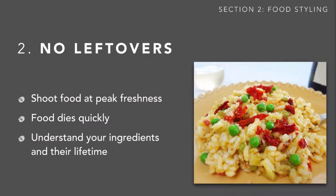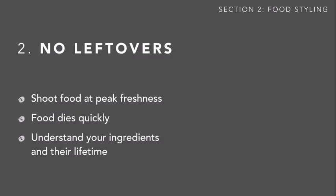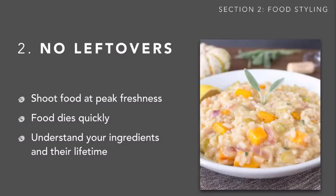And to do this, you really have to understand your ingredients and their lifetime. If you're taking pictures of cookies, you'll have several hours or even a day before they start to really deteriorate. But if you're taking a picture of rice or pasta or ice cream, you're going to have a few minutes at most.